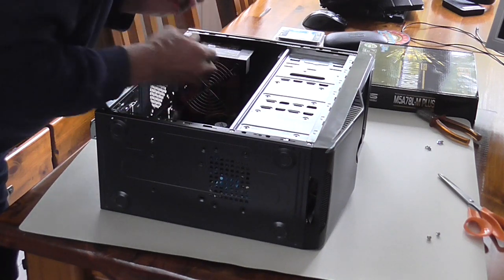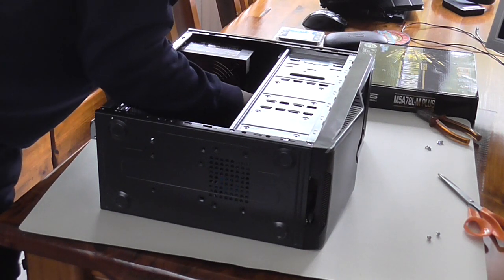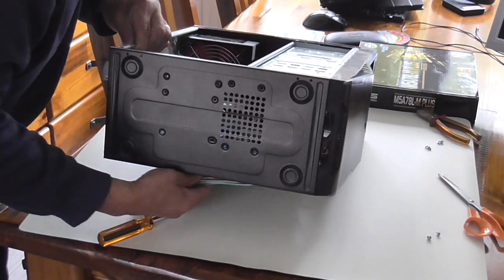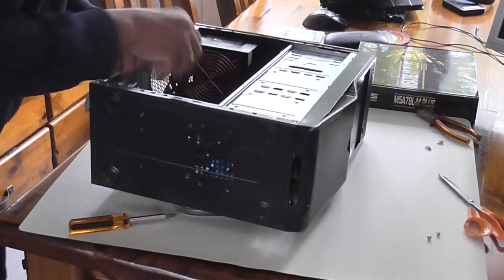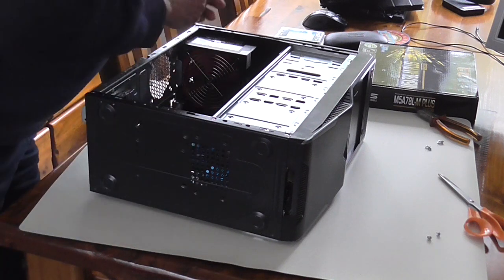There we go. Right, now before I go any further, let's make sure I've not got the cables trapped under here. I don't want to be coming back. Now that's okay then. Leave it on there. The good thing about that is, with it being a micro ATX board, I've got some room to run my cables. This board is not the best for cable management. Well, these systems never were, but we do what we can with what we've got.